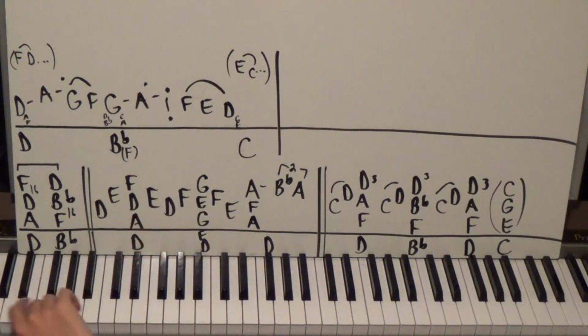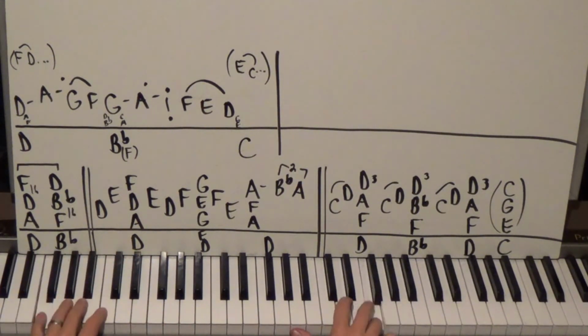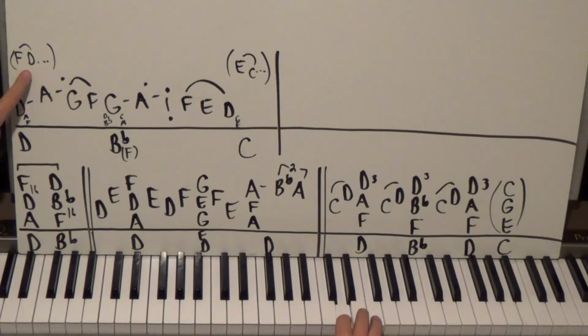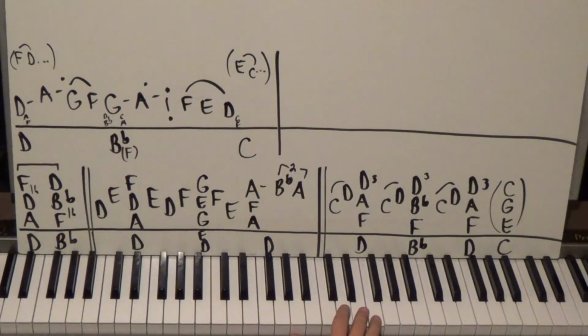One more little thing to show you. You know when it goes on top, that's what's going, F, D. And it's really hard to work all of that in, to do the chord and the... I didn't find a feasible way to do it where most people are going to be able to play it, all right? But that's what's happening.